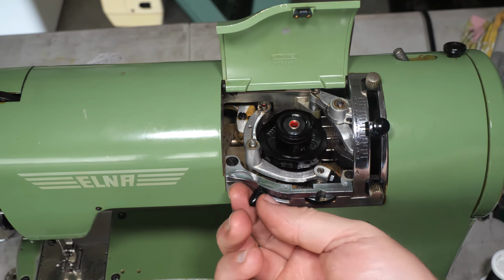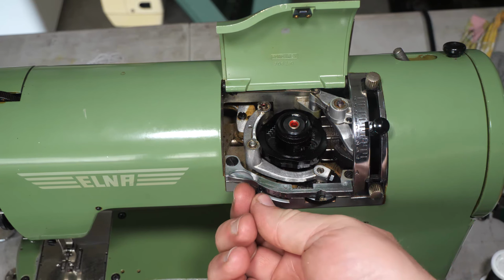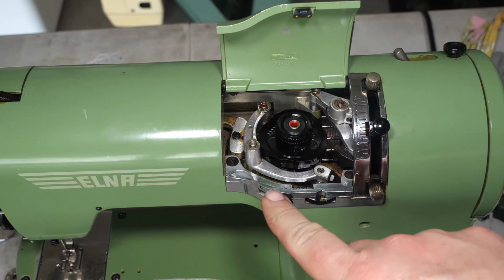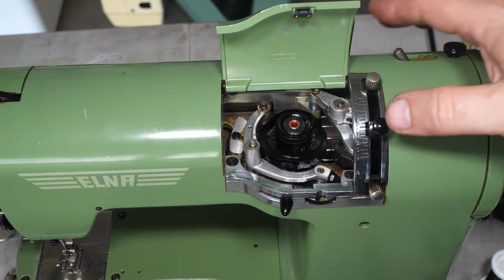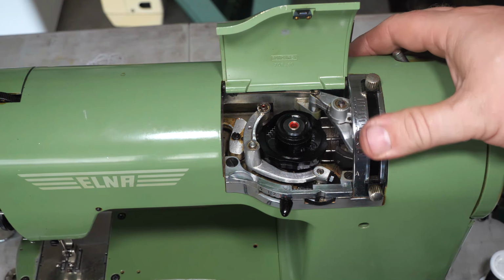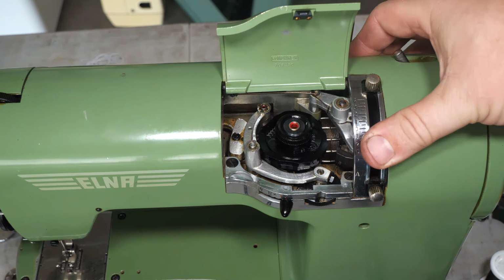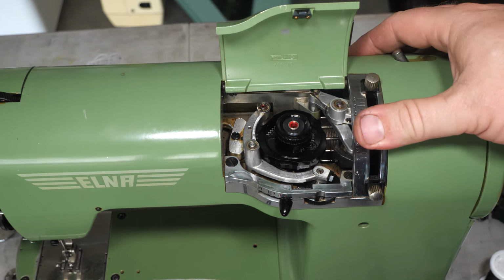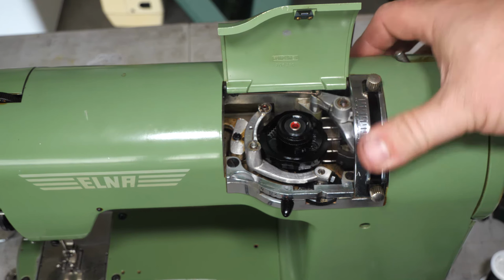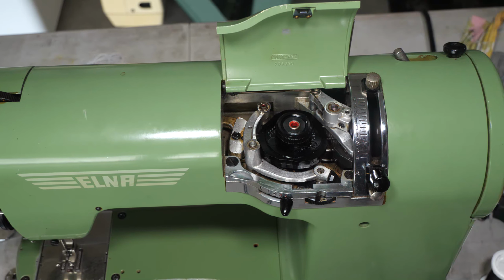And then the stitch width adjuster is here. So 0 means 0 width, and then switch it to 4 to engage the lower part of the disc. And then the upper part of the disc controls the stitch length module here. It's got the regular 0 to 4 forward. This is reverse, so that's forward. And then there's the A for automatic. And A is engaged with the disc.